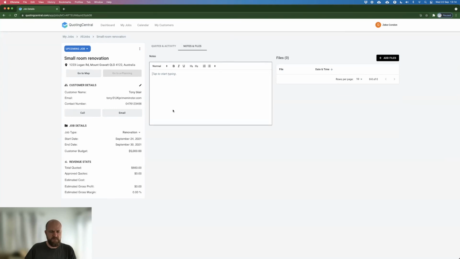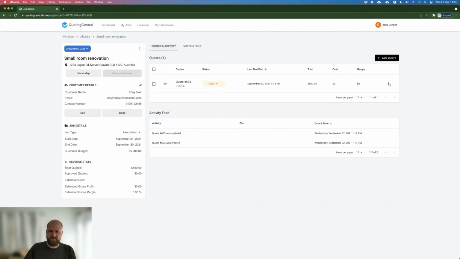So if I'm out on a job and I'm speaking with a customer, I can take notes and add them in here. If I want to take photos of things as I go, I can add them in here as well. If the customers ask me for updates or anything to a quote, I can edit the quote in here. I can duplicate the quote, or I can create an adjustment. So customer has made a change, you can create an adjustment. It'll duplicate the quote and it'll mark it as an adjustment so you can send a new one later. And that is pretty much it.